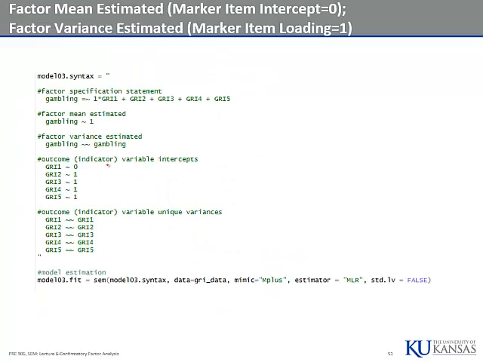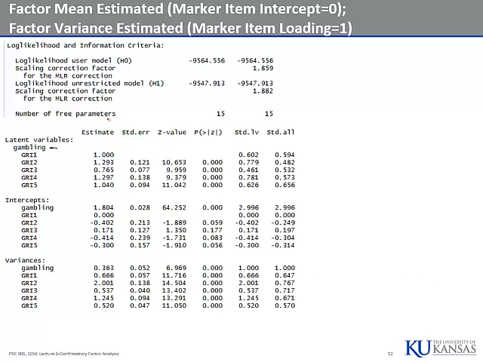This is the same thing I just showed you. If I want to estimate the factor mean and estimate the factor variance, I have to set one of the item indicators or intercepts to 0. One of the indicators is an item. Sometimes we say indicator for variables we've observed in this analysis. You may see that. So we set that to 0. And we leave this code here. If we turn it on, we go look at our output, you'll see here we get a 0 for that value.